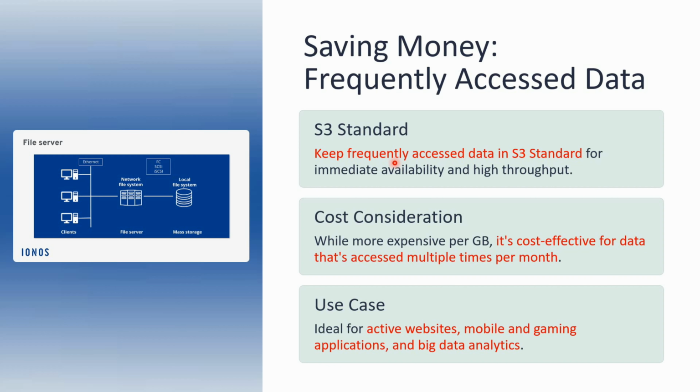We have to keep frequently accessed data in S3 Standard storage for immediate availability and high throughput. S3 Standard storage is more expensive per GB, but it is cost effective for data that is accessed multiple times per month. And S3 Standard storage is ideal for active websites, mobile and gaming applications, and big data analytics.